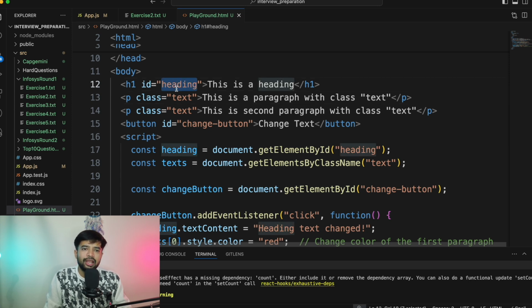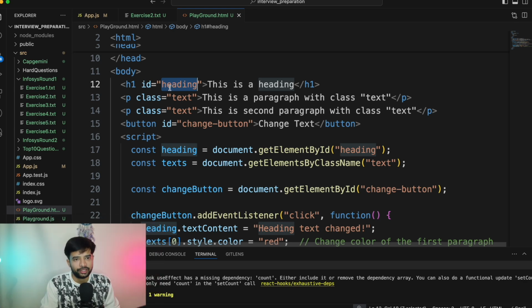Okay. Now the question you can ask is, what if, Vasanth, can we not use the same ID for multiple elements? Like for example, for H1 I have given ID as heading. Can't we use heading in another place? See, programmatically HTML does not restrict you from using it. If you wish, you can use it. But the whole purpose of ID is to be a unique identifier. So use it only when you can identify an element uniquely.